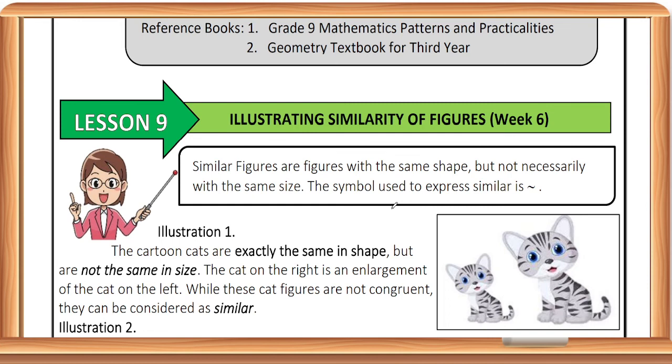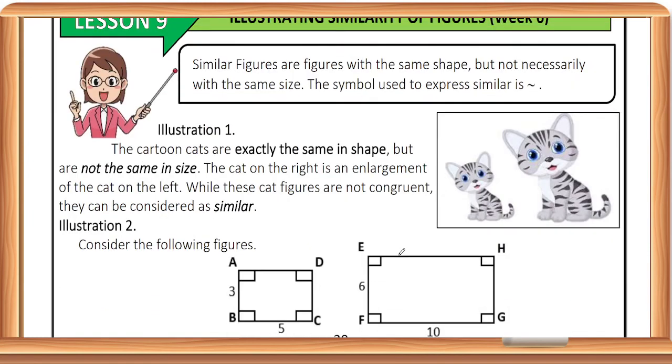Pero pag sinabi nating similar, they have exactly the same figure, parehong-pareho, pero maaaring mas maliit or mas malaki ang isa. Just like this one, yung cat. Kung maalala niyo, kung magpapa-enlarge ka ng image, no? So from the smaller image, i-enlarge mo sa bigger image. They are exactly the same image, kaya lang, mas malaki yung size ng isa. Yung measurement mas malaki. So yun yung pagkakaiba ng similar sa congruent. Yung congruent, dapat parehong-pareho din sila ng size and parehong-pareho din sila ng shape.